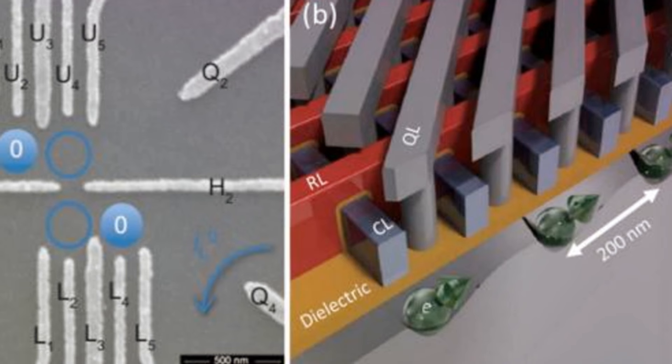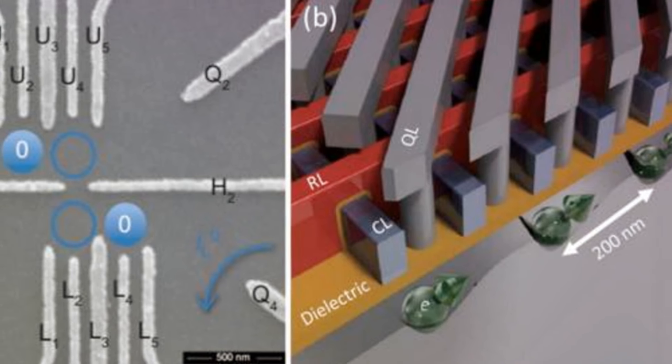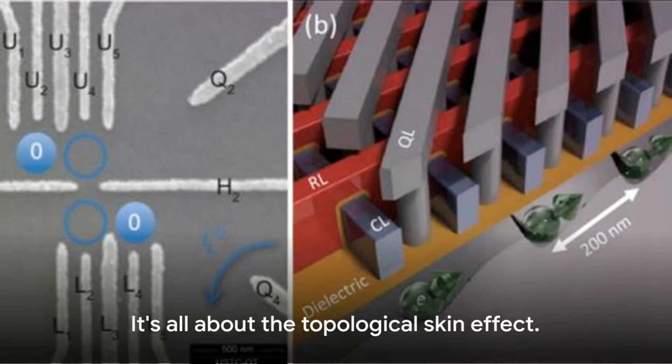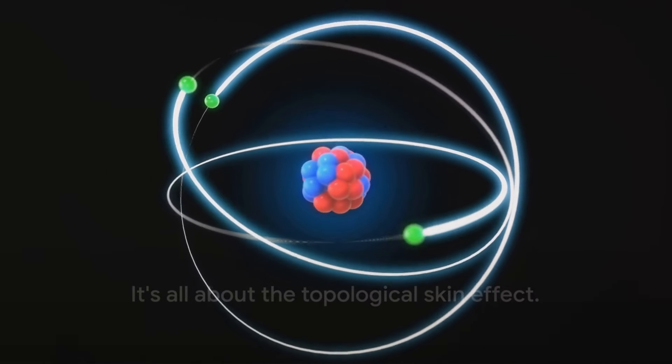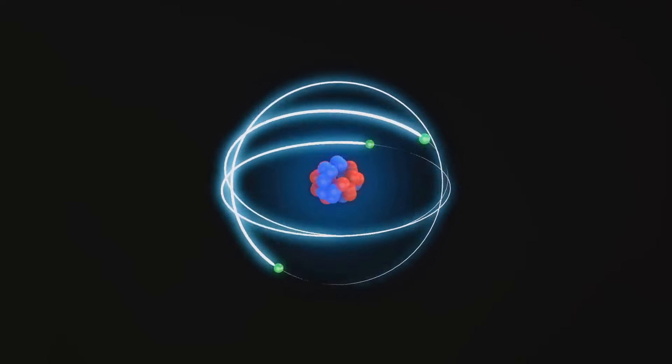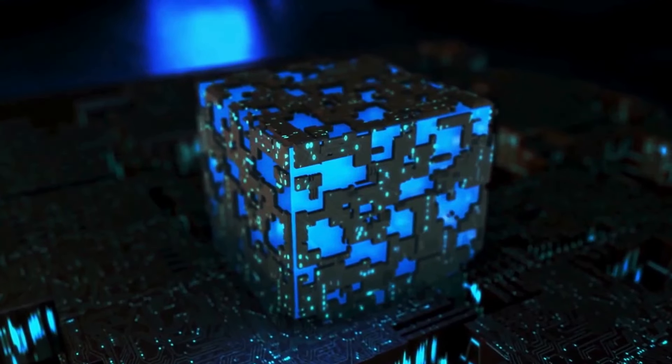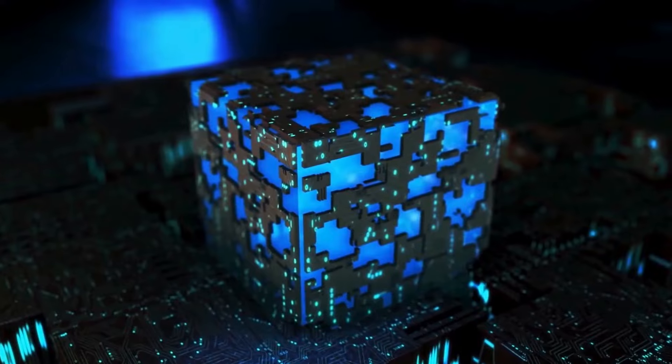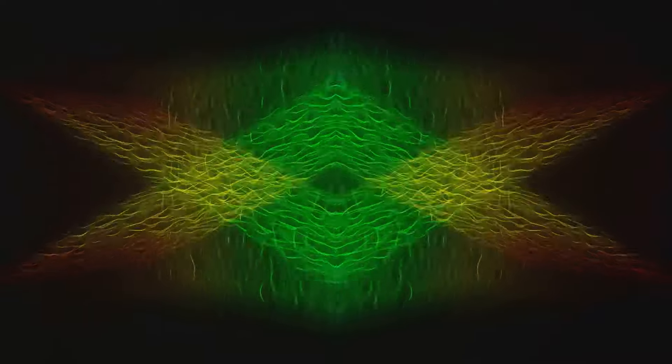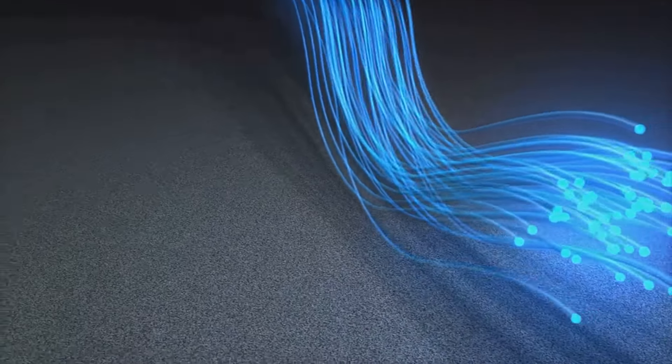This unique combination of elements has laid the groundwork for a new era in electronics. But what sets this quantum semiconductor apart? It's all about the topological skin effect. This is a phenomenon where electrons, the particles that carry electricity, are confined to the edges of the semiconductor. This unique characteristic allows the electrons to flow without resistance, even when faced with obstacles that would typically hinder their movement in traditional semiconductors. The introduction of the quantum semiconductor has opened up a world of possibilities, from more energy-efficient devices to faster, more reliable data transmission.